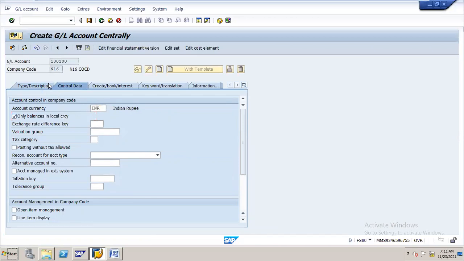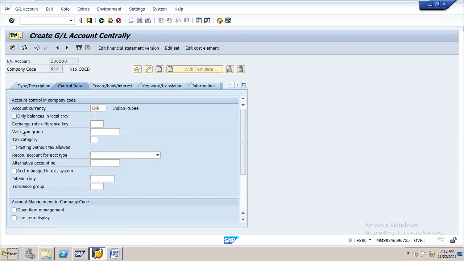Suppose for your company code N16 you gave USD while creating it, then your local currency is USD dollars. If I select this checkbox, you can see the ledger of this GL only in INR. If I deselect, you can see that ledger not only in INR. So if you want to see other currencies also, the system will display them.